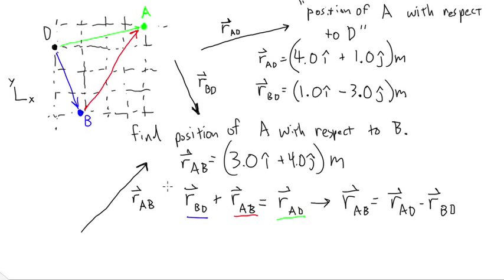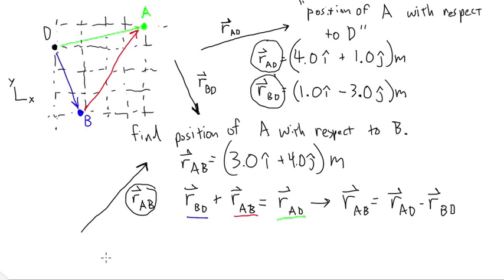That's all fine. But what I think is really most interesting to show here is that if you want to set these things up, there's a little rule you can follow. So the rule is you've got three different relative positions you're working with. They are RAD, position of Alice with respect to Dad, RBD, position of Bobby with respect to Dad, and RAB, which is position of Alice with respect to Bobby.